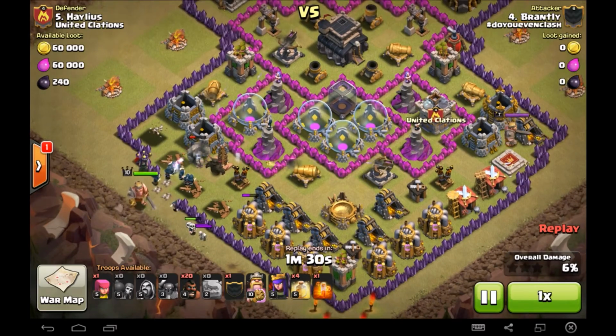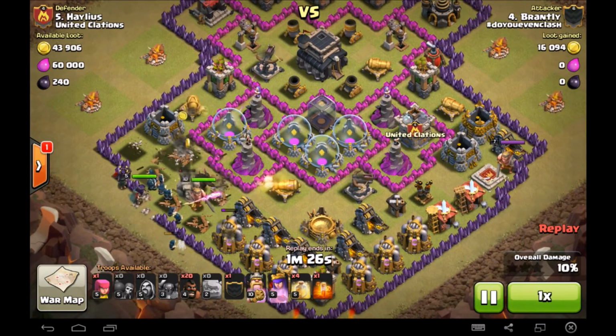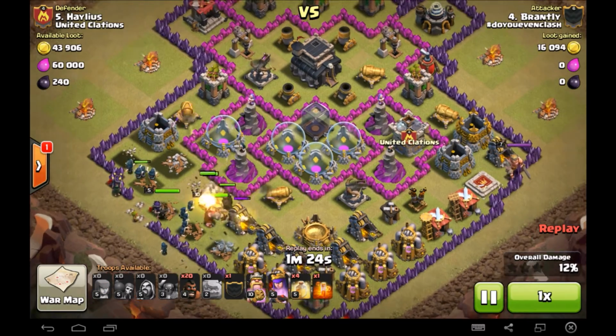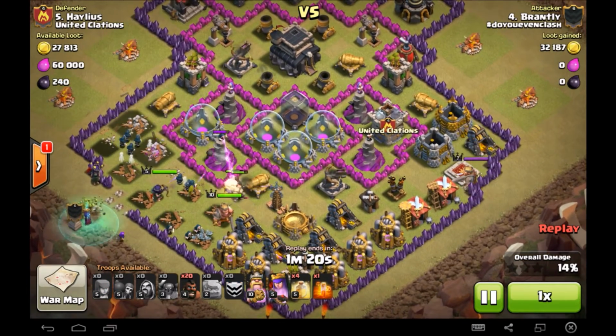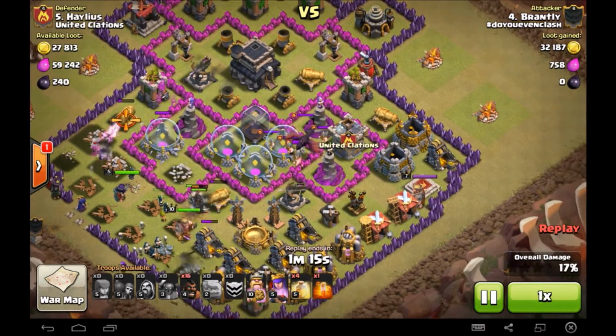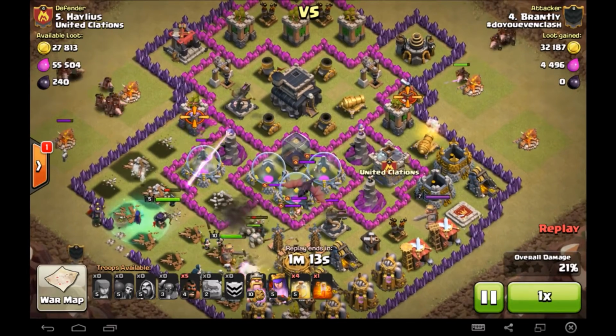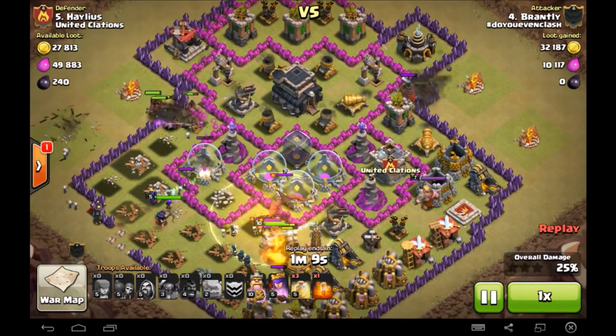but he floods in the rest of his wizards, throws down his P.E.K.K.A. and his king and his queen, and then just takes care of the bottom of this base, and hopefully he'll start to get the clan castle troops out pretty soon, because he's going to need to start his second phase of the attack. He has 2 witches in his clan castle, which is going to really help, and he starts his second phase of the attack by putting down his hogs on both the left and right.